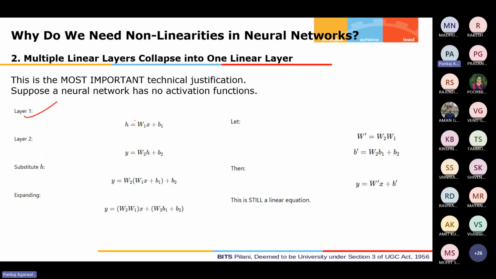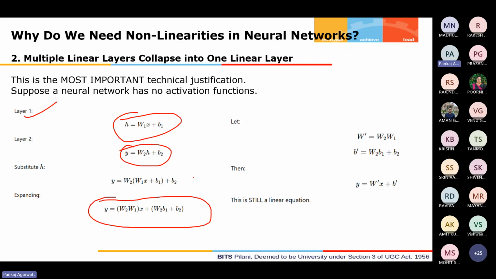Assuming the same network that we built previously, it would have been a similar kind of thing. The first layer and layer 2 might be doing this kind of thing, and eventually y might be looking like this. What I'm trying to make out from this entire thought process is that by introducing layer 1, layer 2, whatever, what I received over here is still linear. Understand that point, right? It is still a linear function.